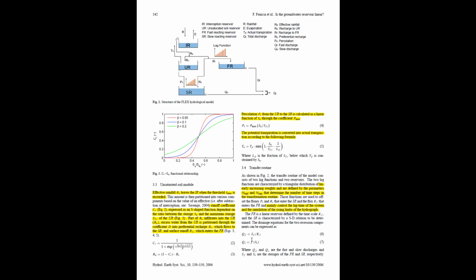Finally, we have the slow flow reservoir. This is a little bit more interesting. The authors here say in equation 7 that slow flow is a function of the storage in the upper reservoir, here indicated by the symbol SS. They don't give the functional relationship yet because, as we said earlier, they don't want to make any prior assumptions about that. So QS is a function of storage, but how exactly, the authors make no prior assumptions. How this is treated is described a little bit further onwards in the paper. So let's move to the next page.